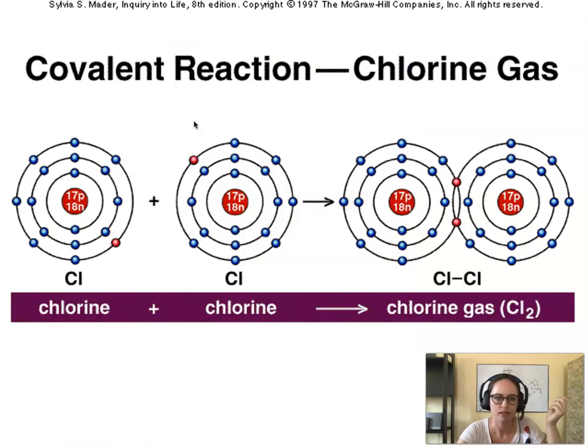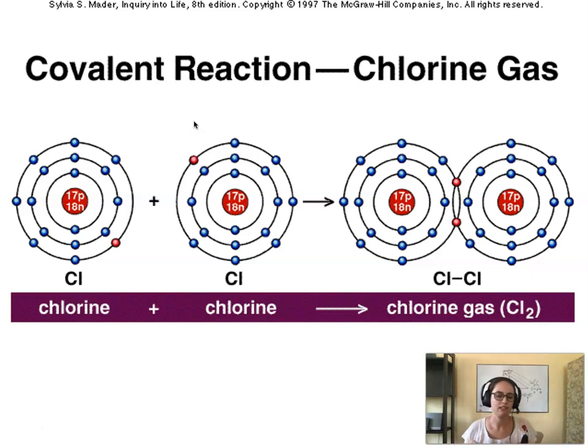Let's come back to this concept. So let's go to covalent reactions. Now, a covalent bond is when things have similar electronegativities. Now, in that ionic bond, we had something that ended up positive and something that ended up negative, and the positive attracted the negative. When we have a covalent reaction, we're going to start with two things with similar electronegativities, so two negative things. For example, chlorine and chlorine. So they have similar electronegativities, but we still have an unstable valence shell.